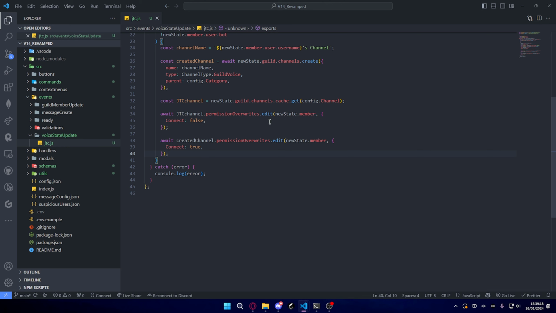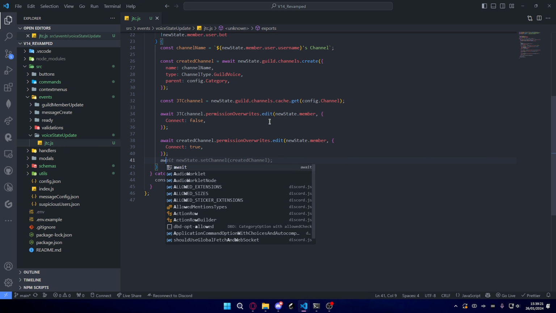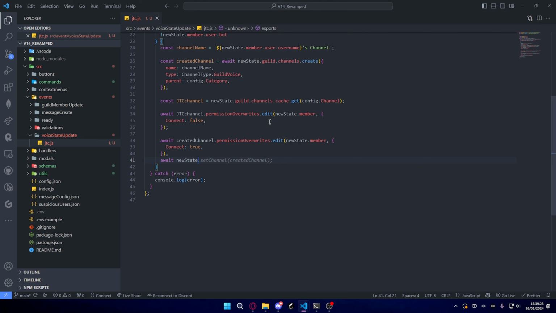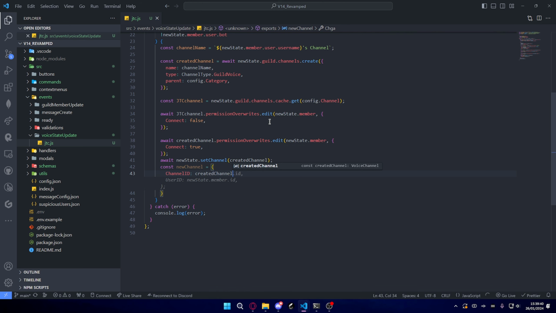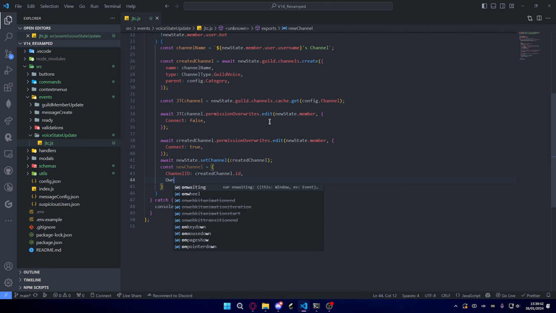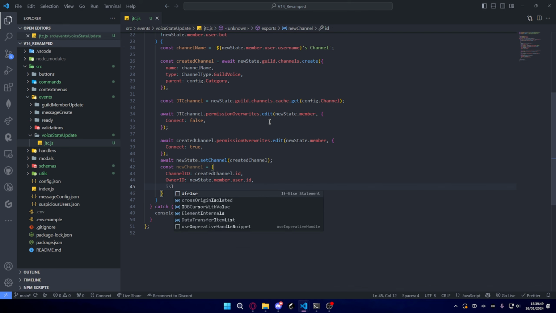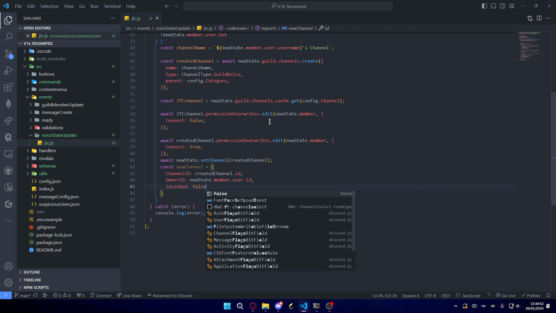So we can then go ahead and await newState.set(channel, createdChannel). We'll do const newChannel equal to channelID: createdChannel.id, ownerID: newState.member.user.id, then isLocked set false.